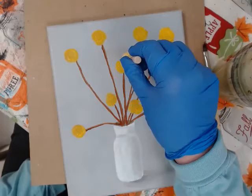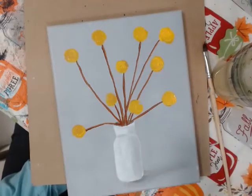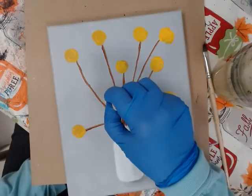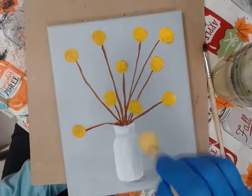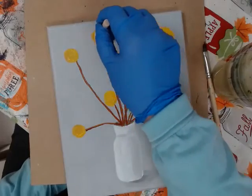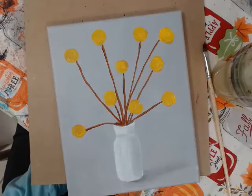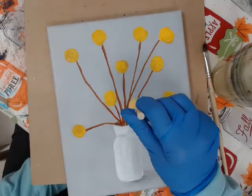In order to do that, you really need to let the paint dry before you come over it with another coat of paint. Otherwise, all you're going to do is smear it around. That looks a little brighter to me. I'm going to see what it ends up looking like. I might need to add one more coat.